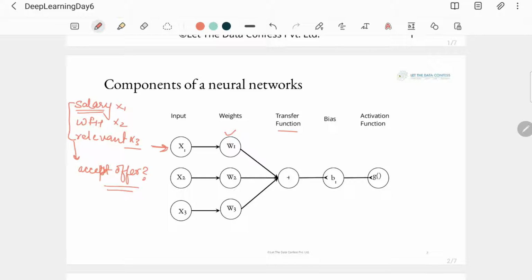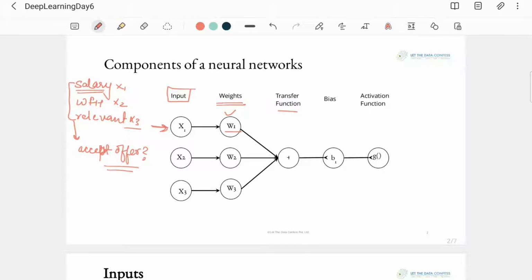So you can consider x1, x2, x3 as the features that are considered as input. Apart from that, there is one more element, that is weight. Weights are important to define how much importance we are giving to each and every feature. After that we send it to the transfer function, and then we add the bias, which we will discuss today again, and then we send it to the activation function. If there is a next layer added, we send it to the next layer. If not, then we can check the output as well.